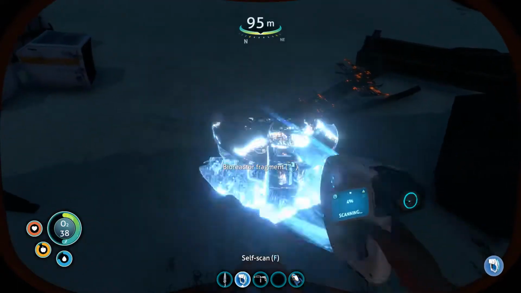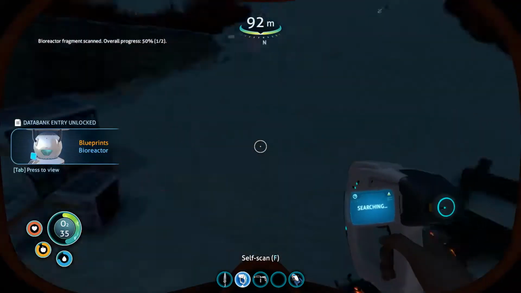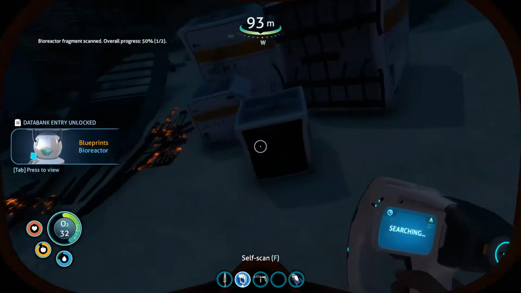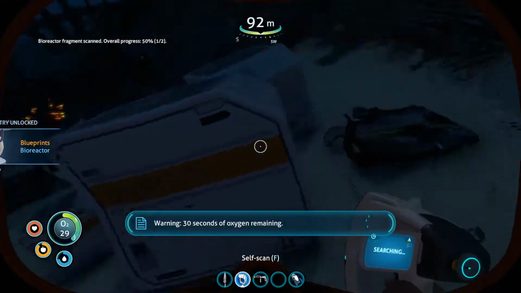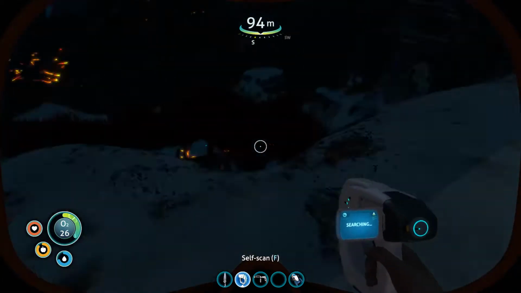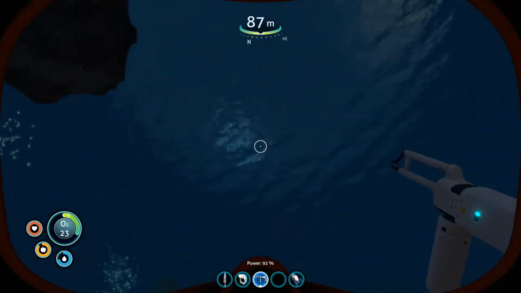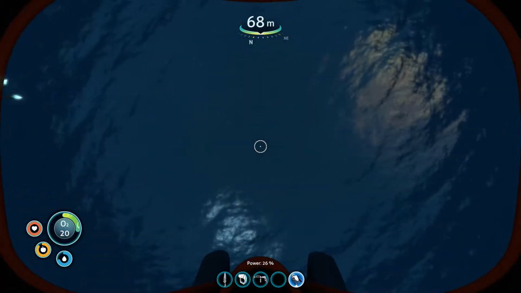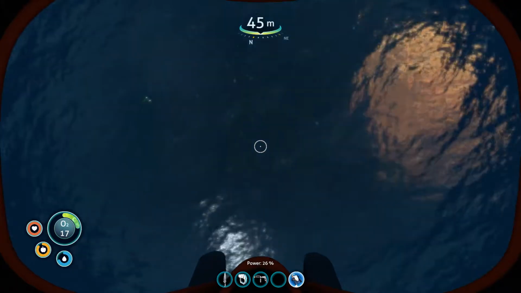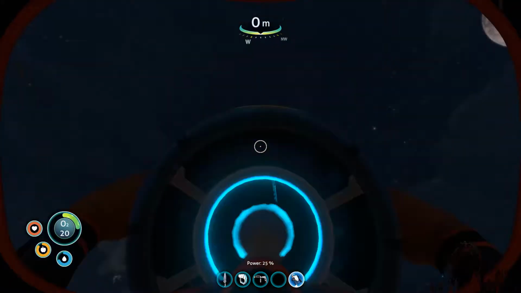Let's see, do we need... Ooh, we don't have any bioreactor fragments. We don't have a base, so we don't need those quite yet. Nope, nothing in that one. I know. Alright. Nothing right here to... Yeah, that one. There we go. Head back up. I'll let you know if we scan anything super cool.